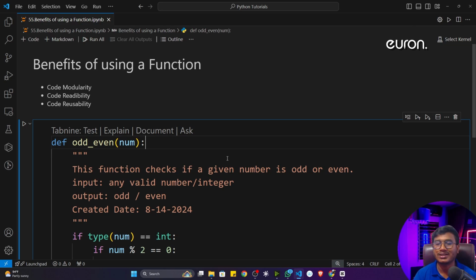And I think you enjoyed this particular function concept a lot. Okay, so going forward, we'll also be learning some advanced Python programming like OOP, the object oriented programming concept. There also we'll be learning about this particular function, but we'll be learning in a different way. We'll be using something called a class. Okay, class and object inside of Python. There actually we'll be using this particular function as a method. Okay, I'll tell you this part. Going forward, we'll be discussing this particular OOP concept as well.